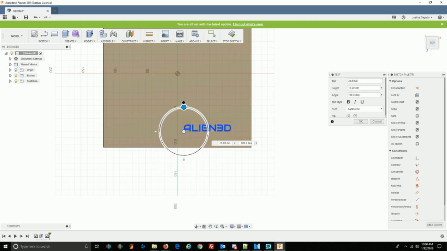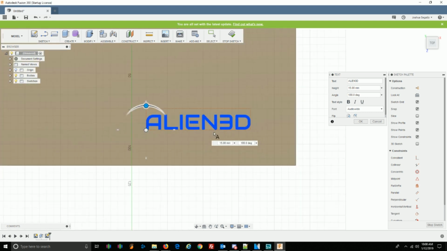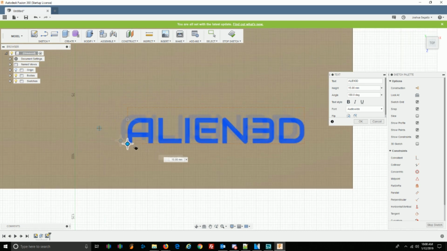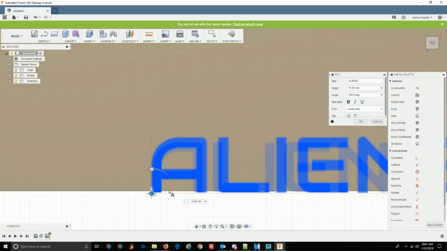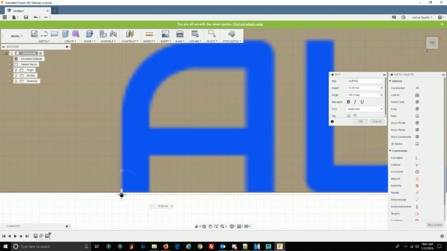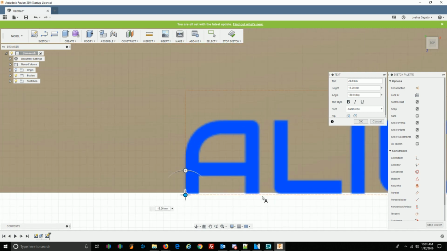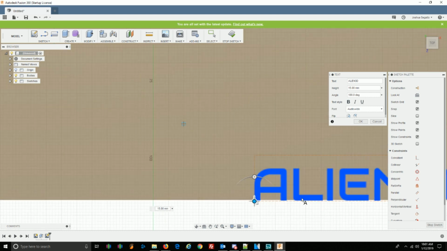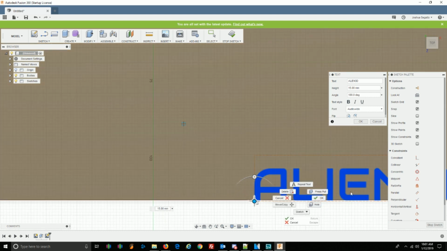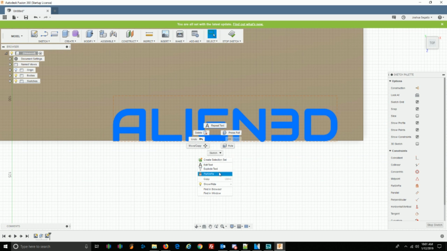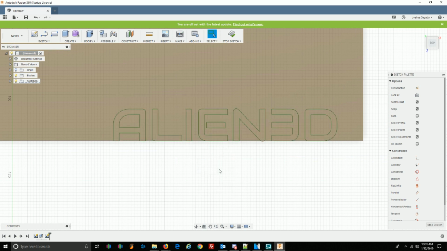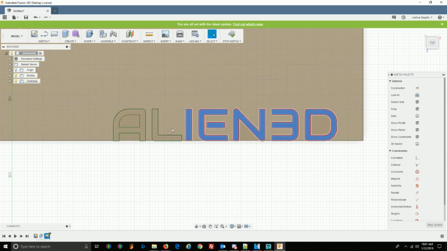And then we'll go ahead and flip this over. And I'm going to zoom in a bit so I can drag this down. We'll leave a little bit of space from the corner. And then you want this to overlap just a little bit. You don't need too much of an overlap. And then right click and hit OK first. And then right click and explode text. And then we're going to select each one of our letters holding shift. Get all the little pieces here.